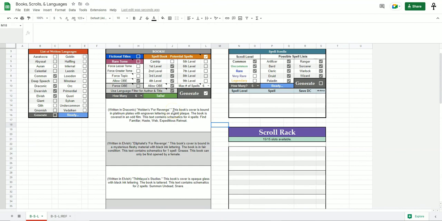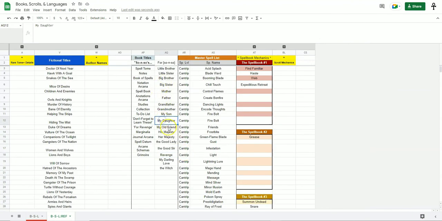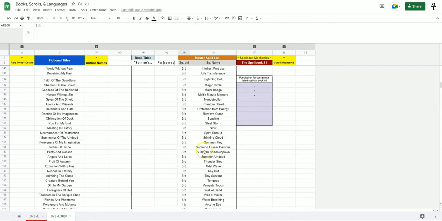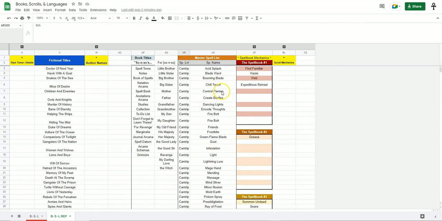It's almost like this spell book is a spellcaster's notebook, right? Where they wrote down their investigations and research into these spells. And so some of these are a little more personal, such as for my daughter or for big sister and that kind of stuff. So you can add or remove to these lists however you like. Here you have the master spell list where you have the spell level and the name of the spell. We have 299 of those. Add or remove to that list however you like.